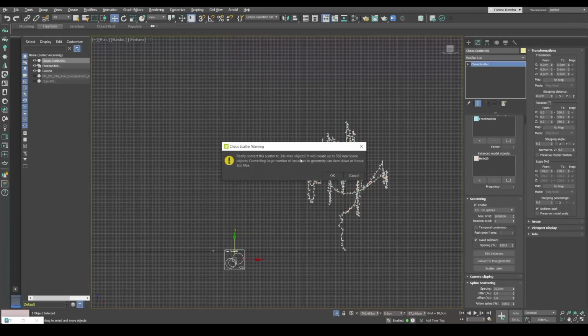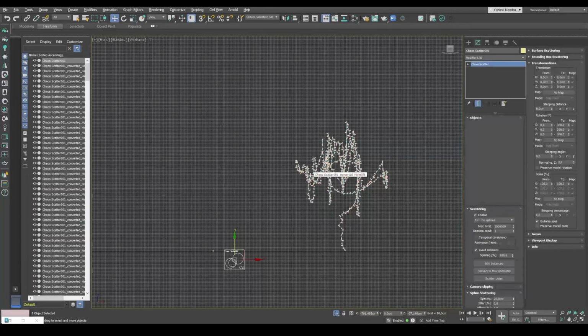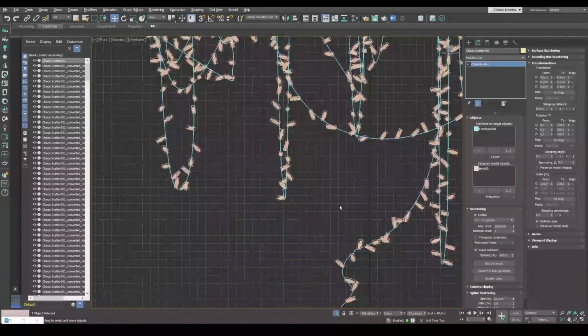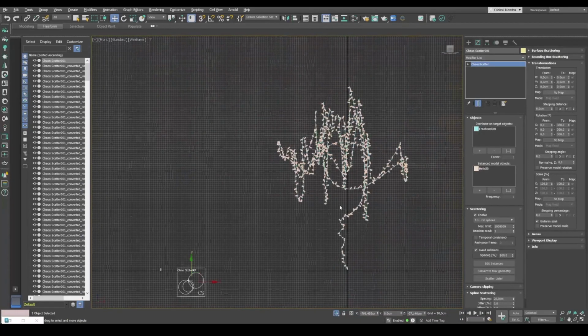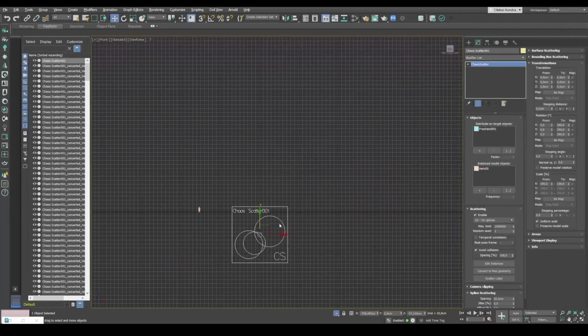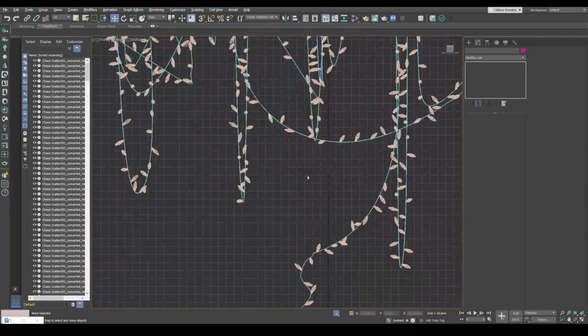And we see a message that states that 582 new objects will be created. Pay attention to this, because if your PC is weak, you may have to reduce the number of these objects in the scatter. Just so you know. Alright, click OK. Also, these objects can be created hidden, so you have to apply the unhide all function for all objects to see all of them. Alright, now I can delete the scatter.